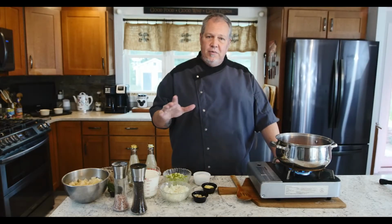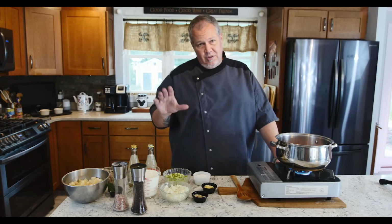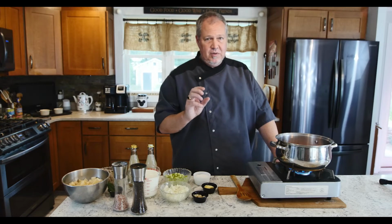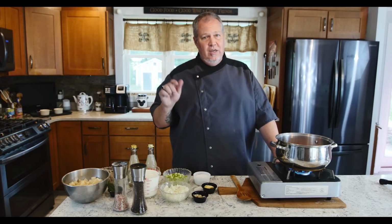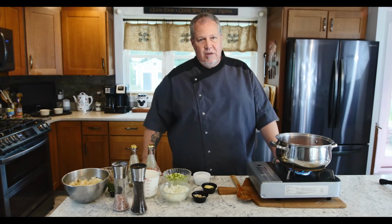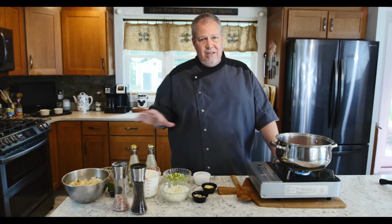Now don't be intimidated by all these ingredients. It's not hard to do. It's a little time consuming. There's a little bit of prep that goes into it. But I can tell you the difference in flavor between what I'm about to show you and what comes in a can is, I can't even describe how different it is. This is gonna be so good. So much better. And it allows you to make it exactly the way you want.